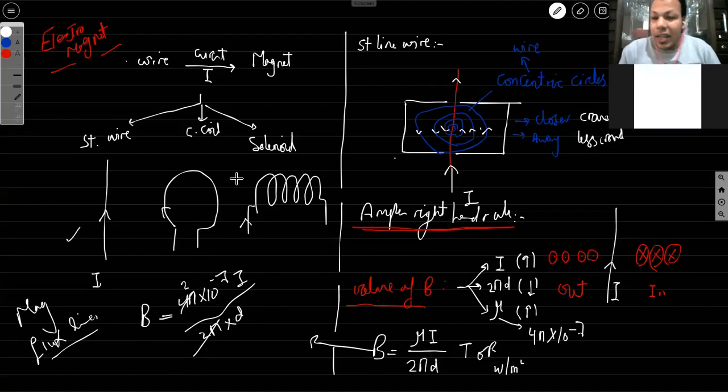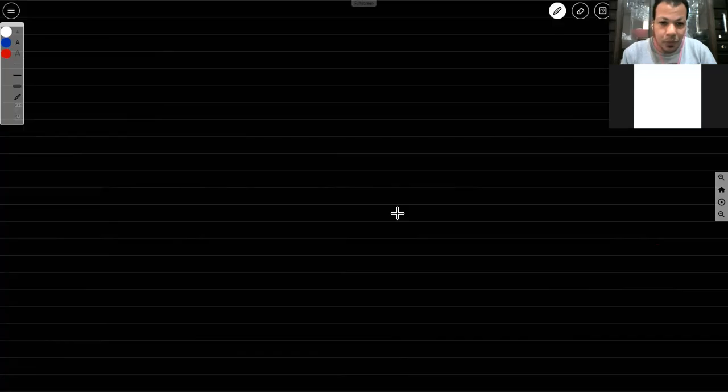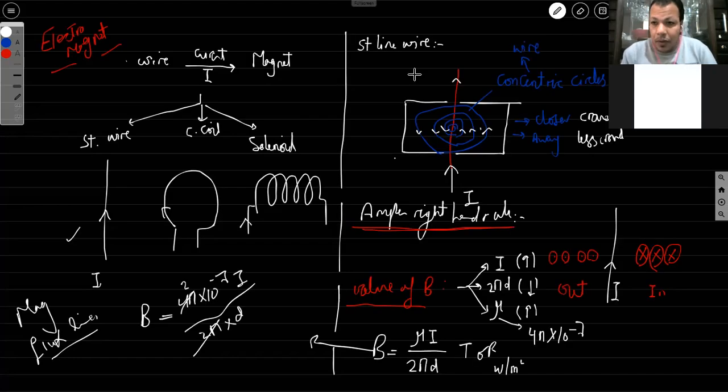The second one is the circular coil shape. I have a question, please, before you start. Yeah. In the first equation, we learned that B equals flux over area. Why did you ignore the permeability value? Yeah, because for a strong magnet or a permanent magnet, it will not be affected. While here, for the current, because the current may increase or decrease according to the resistance of the wire itself, we can take it into consideration. Okay.